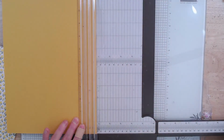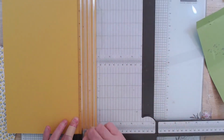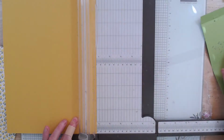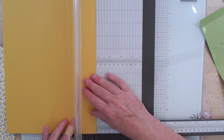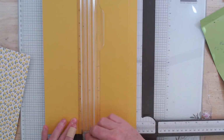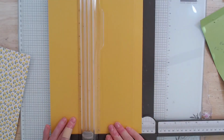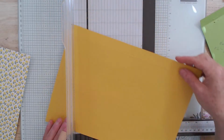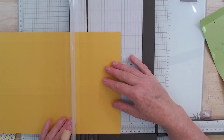Okay, so the scoring for this one is at 3/4 is the first one. And I'm going to score the whole page because I think I get 4 out of this if I play my cards right. Then at 4 3/8, at 4 7/8, and that's the scoring. And then all I do is cut it, as I said, a smidgen under 3 inches wide.